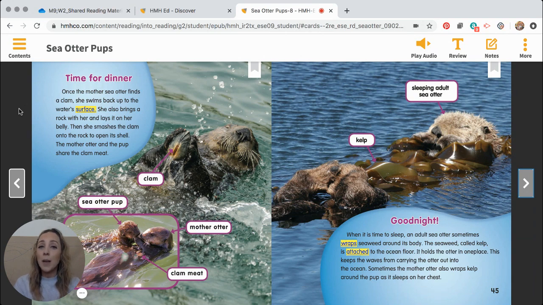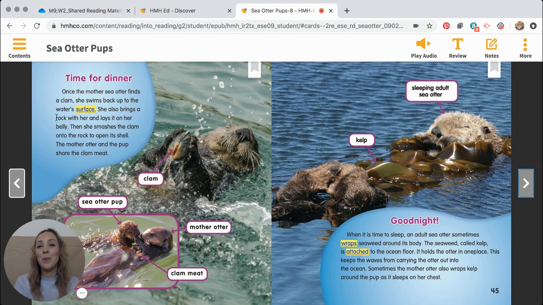Oh, I just read about how the sea otter uses something in her habitat to help her survive, right? So we know that the animals use the other shellfish and the sea creatures in the ocean like clams and crabs and other shellfish to eat, but they also use something else to help them gather the meat from those shellfish. What do they use? Circle it in your text.